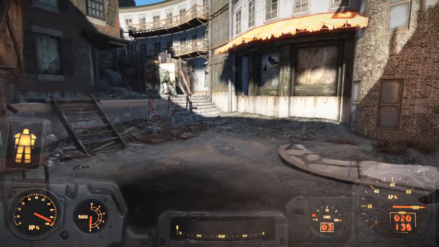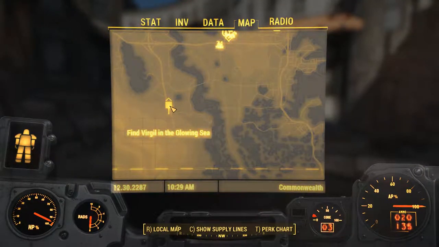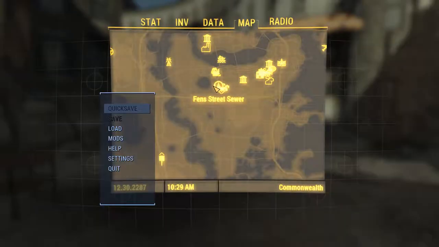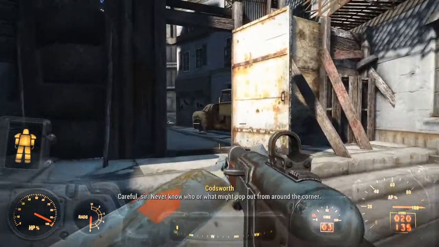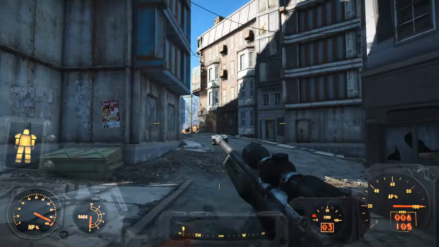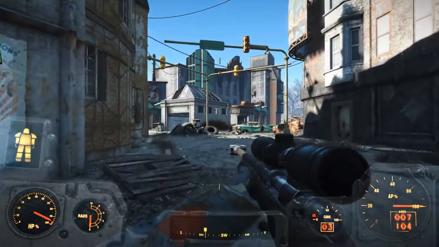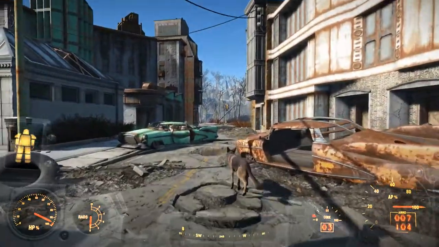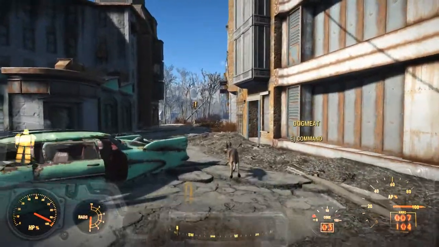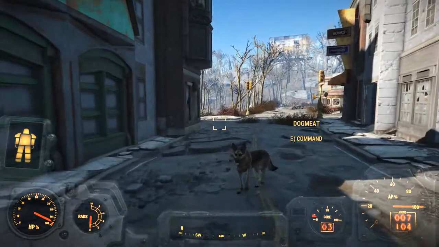So let's go. Check on the map where we need to go. This location right here. Find Virgil in the Glowing Sea. So we have a bit of a walk to do. I think it's going to be an interesting walk though. Oh, let's hear this baby. I like it. I think we're going to encounter quite a few enemies. I think so. So we're going to see what happens and maybe do some cut editing from here on, or I don't know, we'll see.